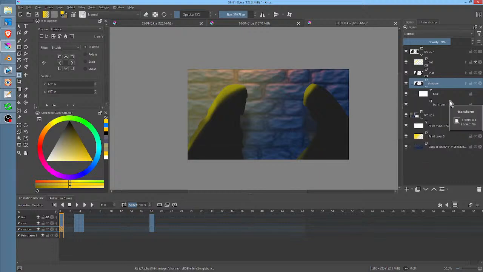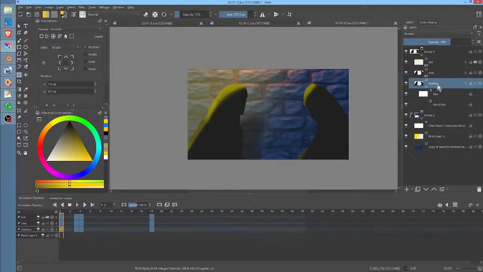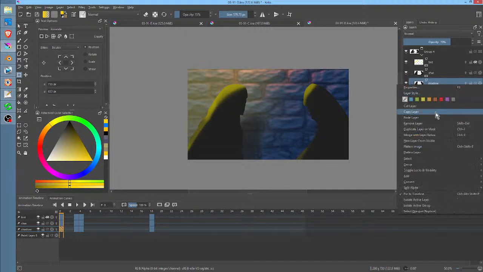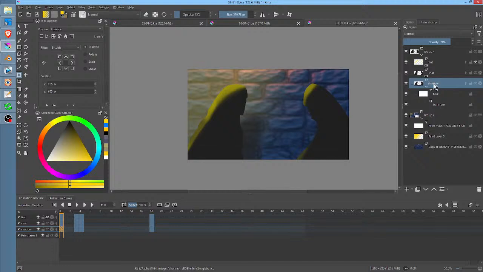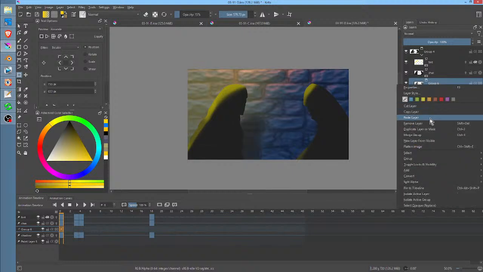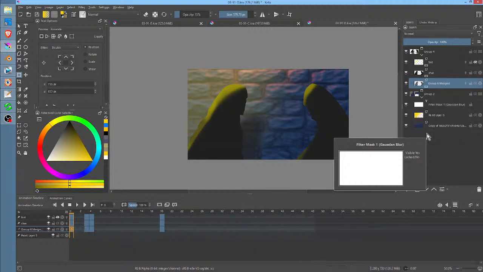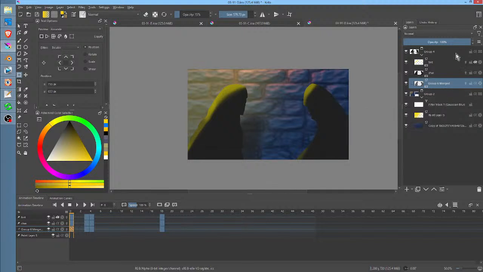So this is, what do I want to say here? A bit silly in the sense that, and by the way, I am going to bake this down. Probably the safest way to do it would be to take this and put it in a group. Yeah, merge the group. Otherwise, you don't necessarily have great control over the order in which things happen, and some effects or blending modes or something can kind of get lost in translation.